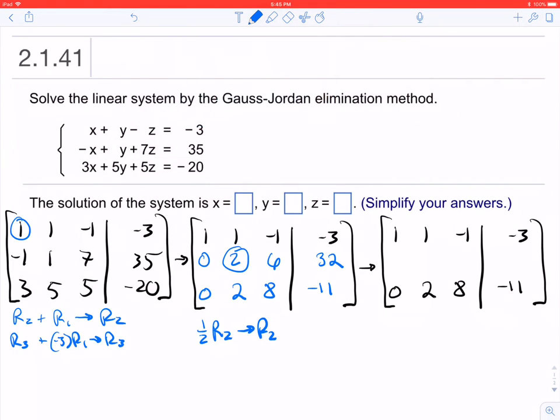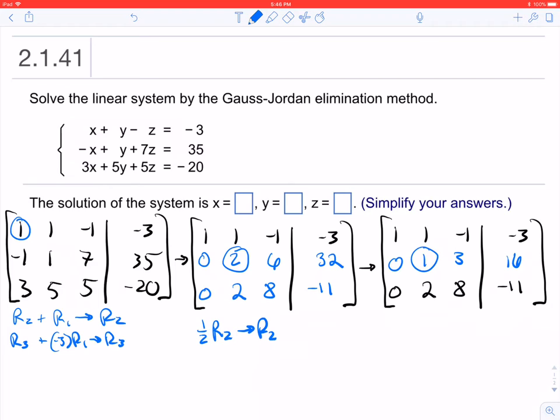Now again, the 3 elementary row operations: one, you can switch any 2 rows, or you can multiply any row by a non-zero number, or you can change a row by adding to it a non-zero multiple of another row. Okay. So if I'm taking half of row 2, that's going to be 0, 1, 3, and 16. Okay. So I'm still pivoting on this element. So I've successfully turned it to a 1.